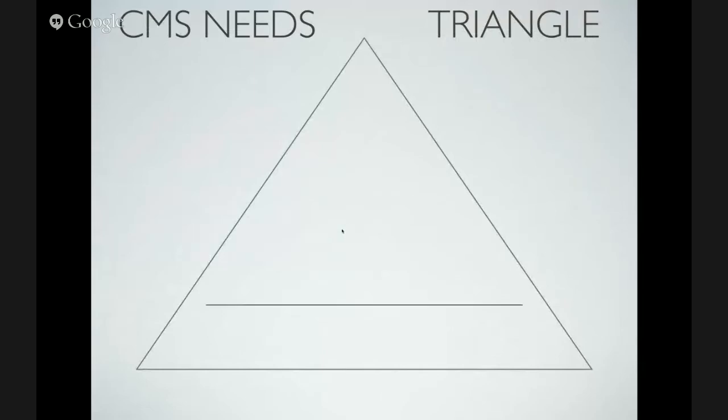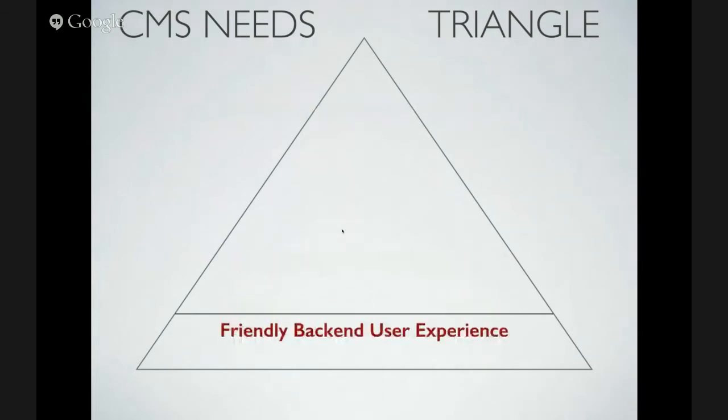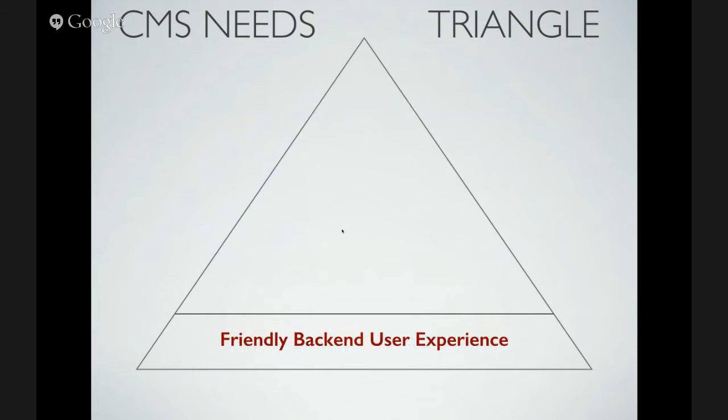I've just created this one. That's the CMS needs triangle. I believe that's my invention. I believe the most important thing in a CMS is to have a friendly backend, a user-friendly backend that you can use easily and manipulate. With a friendly and dynamic enough backend, you can create a whole website without even needing a developer. Of course, that's not enough. We have to involve ourselves somehow. So let's look at the next one.